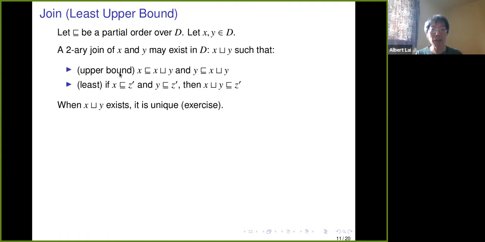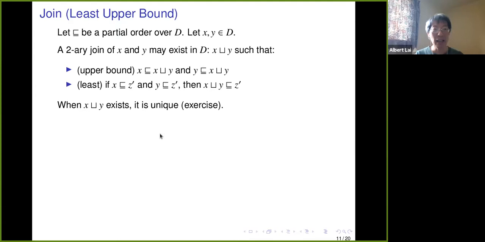And to spell out the axioms or requirements very carefully, this join needs to be an upper bound, so x should be less than or equal to the join of x and y. Basically we say each operand is less than or equal to the join. The join is an upper bound of each of the individual operands, and it needs to be the least of all upper bounds. So if you have some arbitrary z that comes out of the blue and turns out to be an upper bound for both x and y, a common upper bound, then our join should be less than or equal to this other upper bound, and maybe equal as well, because z could also be the join of x and y itself.